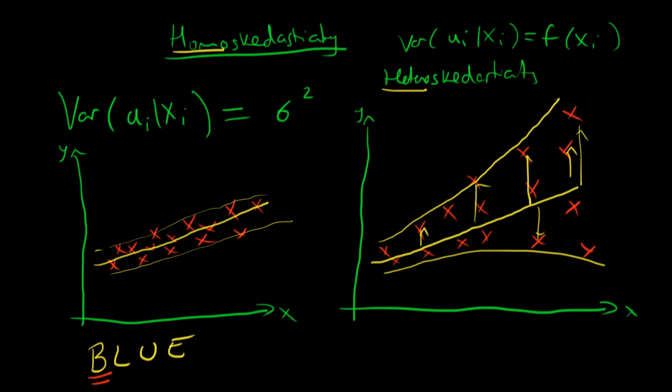And the intuition from this is that essentially if I've got heteroscedastic errors, there is some information which is inherent in my system which I'm not including in my model. And perhaps if I include that information into my model—so I include the fact that I expect my errors to be bigger as x increases—then perhaps I can come up with an estimator which actually gets closer to my y values more of the time.